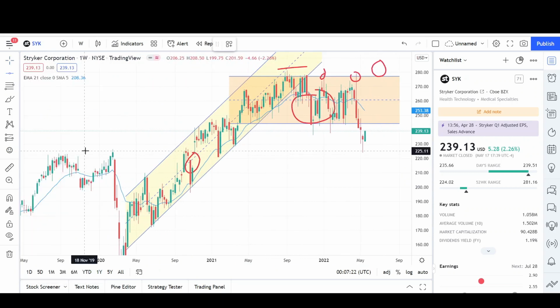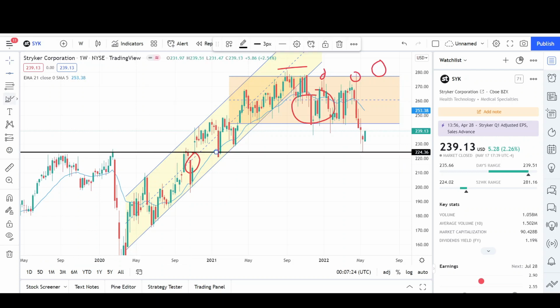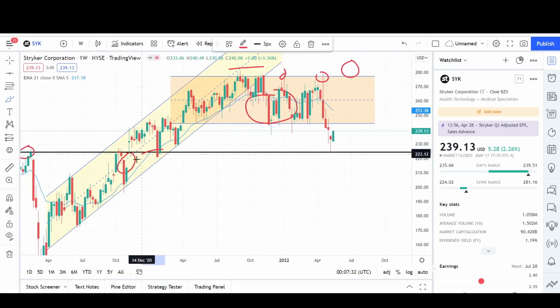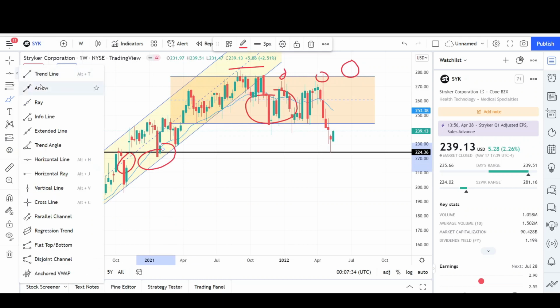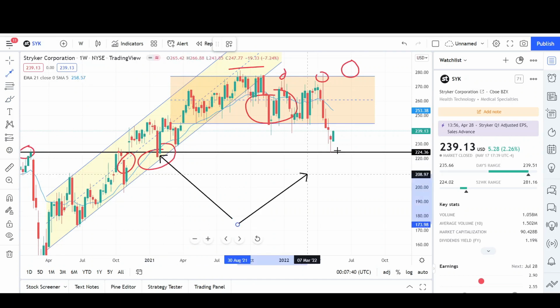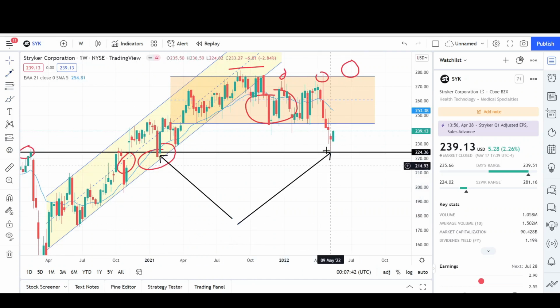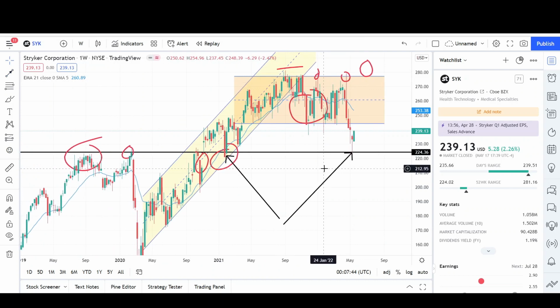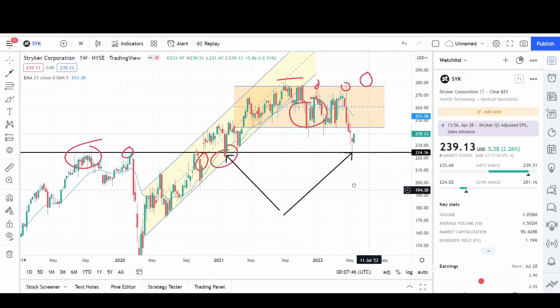You could also see that we came back to test this previous support. In the past it was resistance. Price action could not break through the 223 level, and then we eventually broke it. Price action came back and tested it right here. We came back to it, and then we bounced from it. So we tested it, which is good, and now we came back to the price level again and we bounced from it, which is also good. So that could lead to higher price targets.